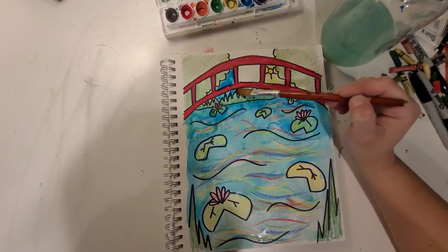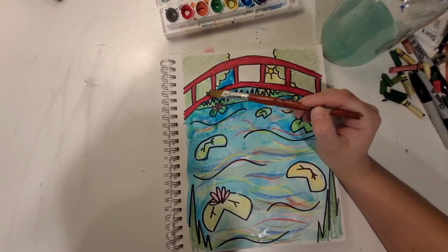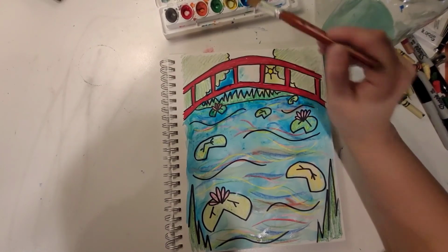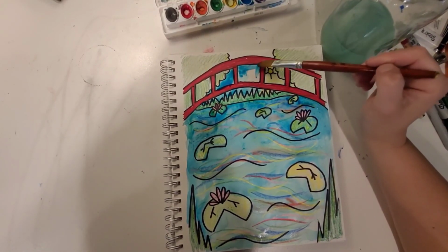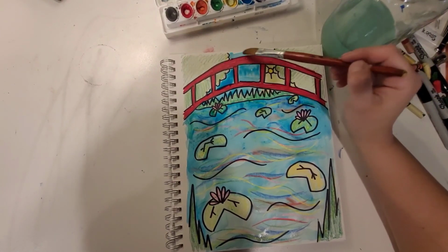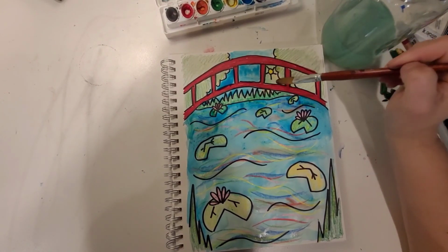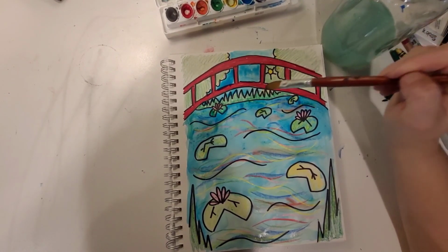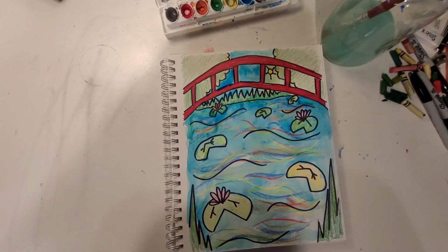Now, just be careful with your marker. I use a Sharpie, so I know it's not going to bleed. But if you used a Crayola marker and you paint on top of it, it is going to bleed. So just be careful where you put that water. All right, so this is our finished artwork.